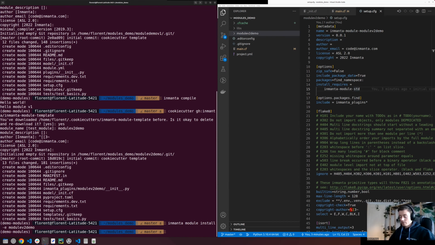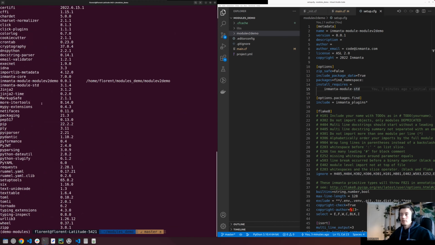So now we can verify if the package is rightly installed into our VM. So we use pip list, and we can see here that the package for our module v2 demo is installed, and we can also see that the inmanta-module-std is installed. So now the v2 std module is in our VM.